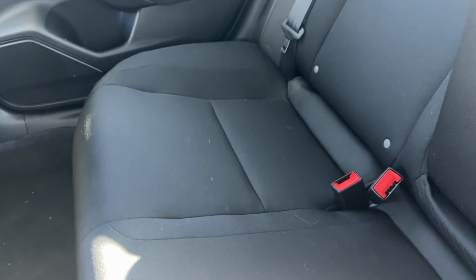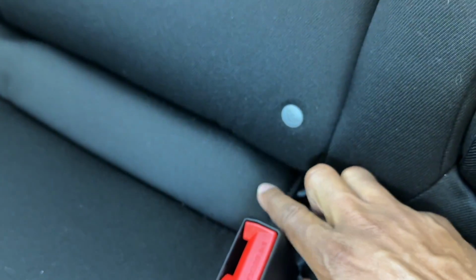You do have an armrest that folds down for your cup holders. And you can put car seats back here. It gives you a little symbol that shows there's a hook back there, so you can plug the car seat in. It's not as visible as the CRV, but you can actually see it, tucked away behind this little fabric right here. But okay, pretty nice. Let's jump out of here and take a look at the trunk.